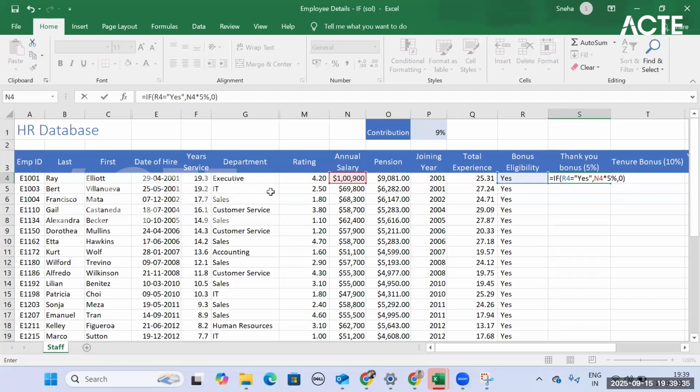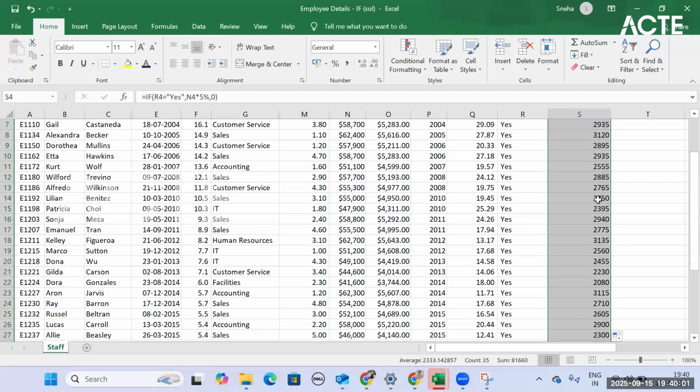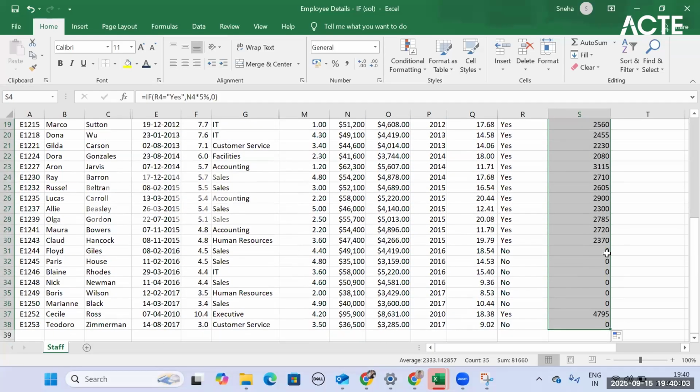Understanding? Yes, ma'am. Clear? Okay, now if I click on it, 5% of their salary has been given. So this is their bonus. If I double click on it, wherever there is yes, they have been given the 5%.